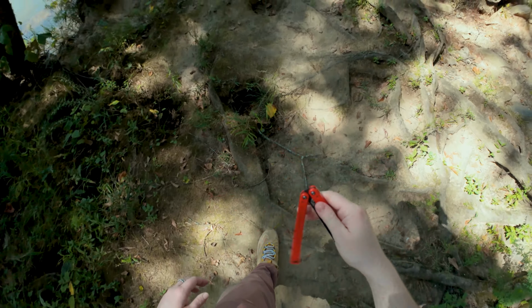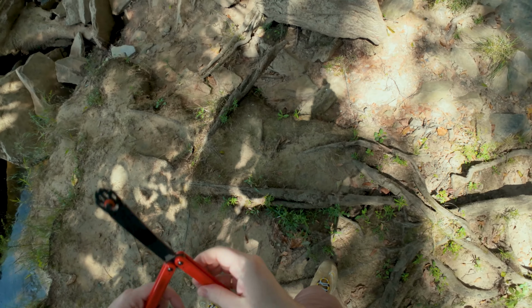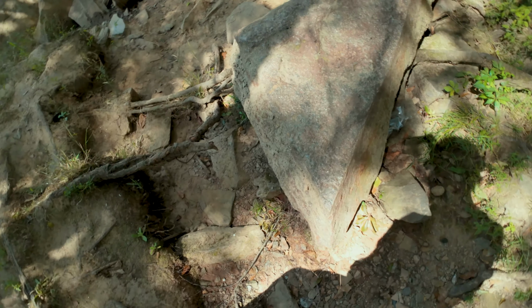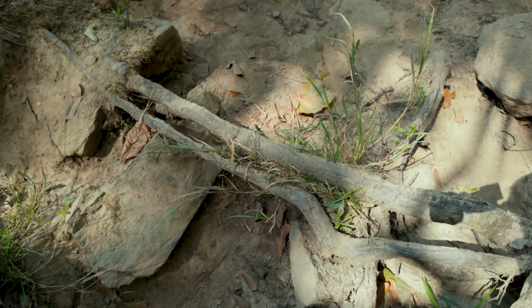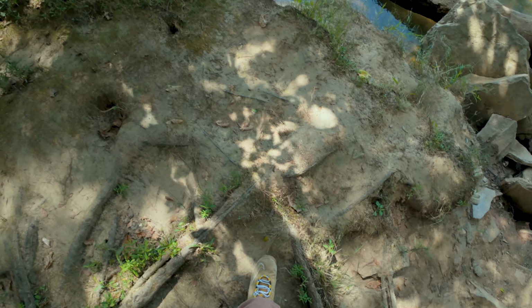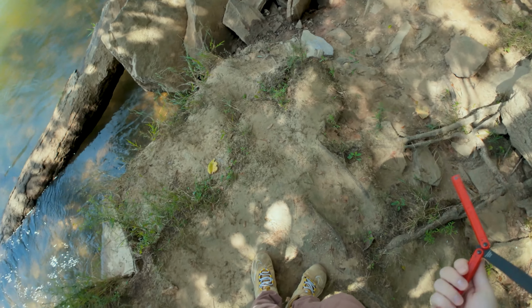pay attention to the strains that you have in your body, and you take care of the different parts of your body. I just saw something move over here. Is there a little creature? Is there an interesting creature? No, it doesn't look like it. Sorry, guys. I was really hoping I could show you a cool creature. Instead, we got to talk about repetitive stress injuries.